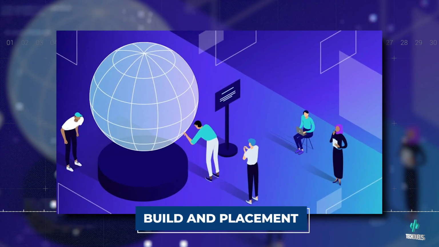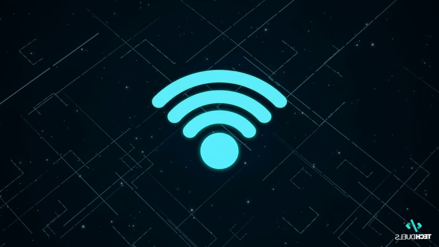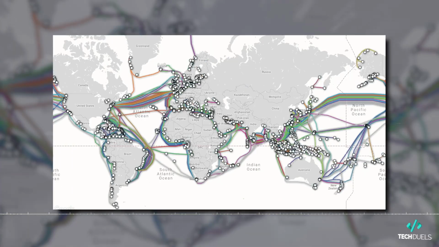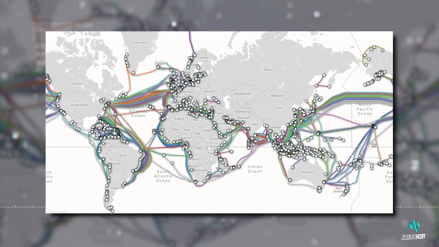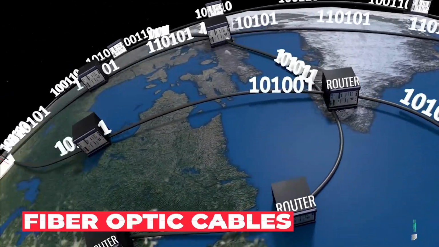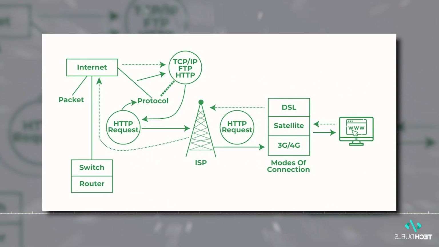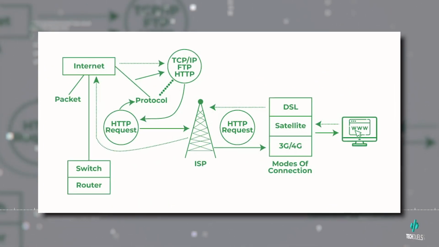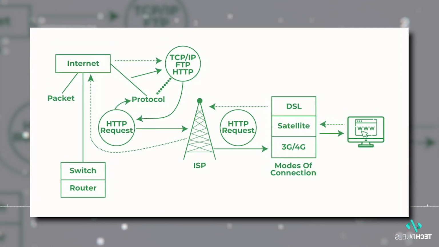First up, build and placement. Even though most of us now largely experience the internet through Wi-Fi and phone data plans, those systems eventually link up with physical cables that swiftly carry the information across continents or across oceans. When one computer communicates with another, it sends information through a network of fiber optic cables, as thin as a strand of human hair. The information sent through the cable is sorted into packets, which are small pieces of information similar to a puzzle that is then sent to the receiver.